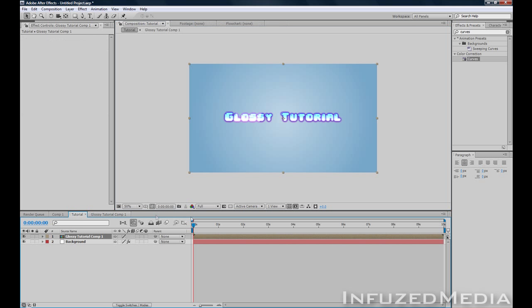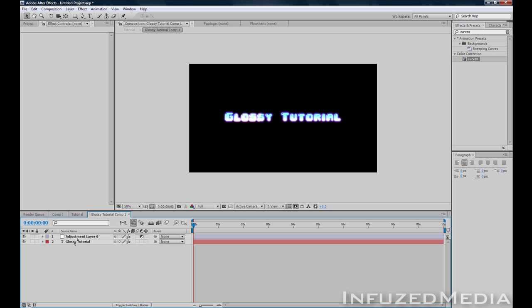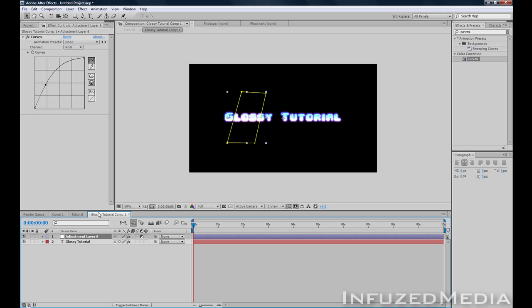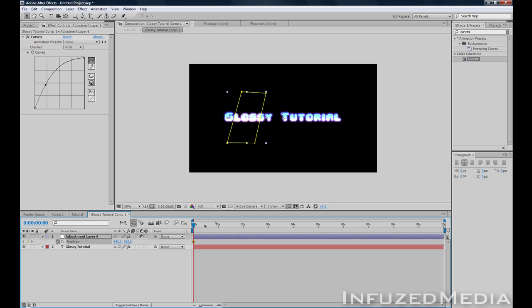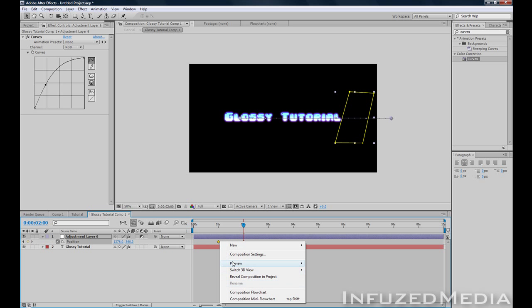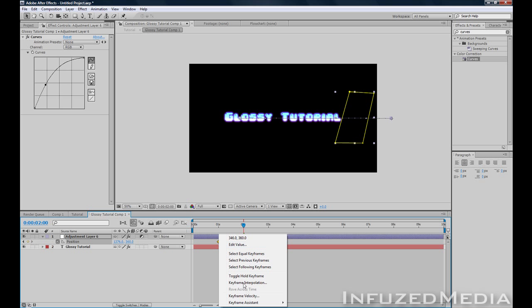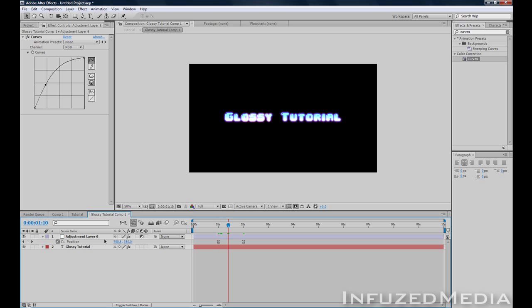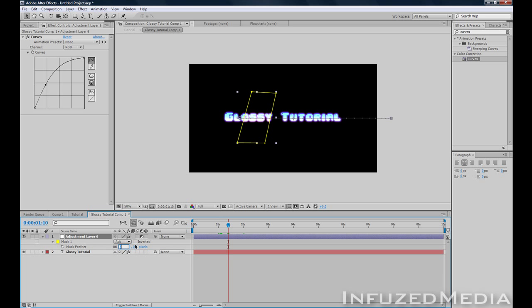So now if we go back to our main composition, you can see it's only above the text and it's not affecting the background. So now all you need to do is press P to bring up your position, go to 1 second, and we'll keyframe it to the start before the text, and then go to, say, 2 seconds and move it all the way across. And then press F9 or right click and your keyframe assistant, easy ease, to smooth the movement a bit. And also you can feather it out so it's not a perfectly sharp look, just maybe 10 pixels or so.